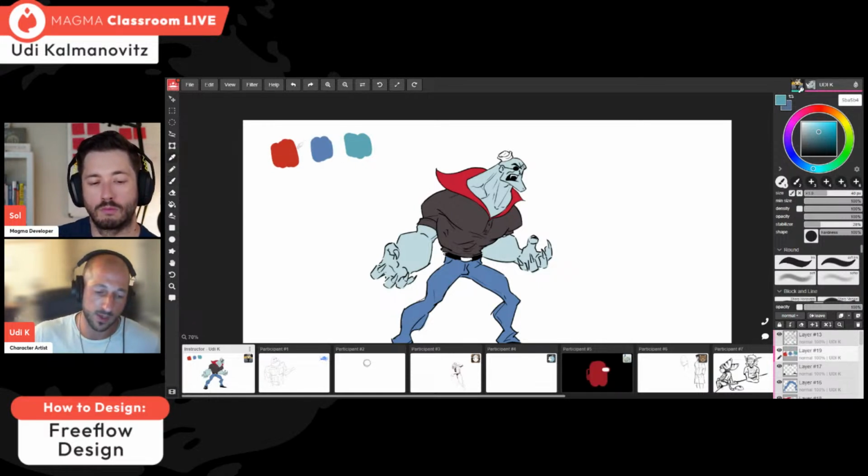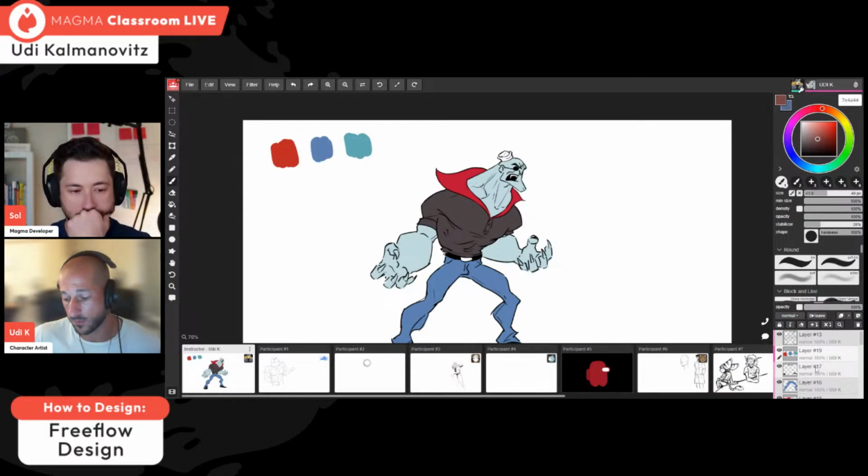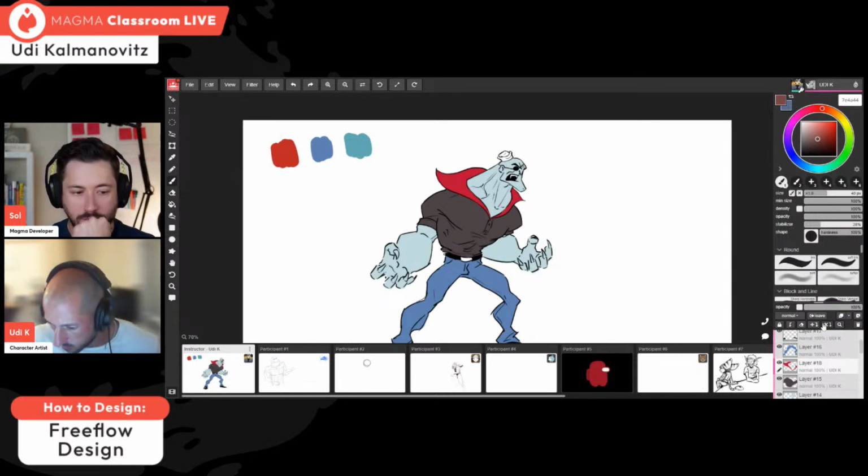So if I'm using this red, that means I will use this red, but I can go anywhere and play around with the amount of brightness and the amount of saturation. So that will actually give me more freedom.